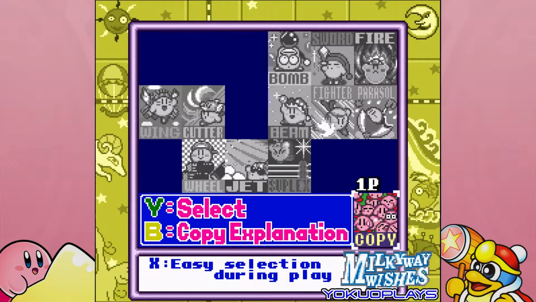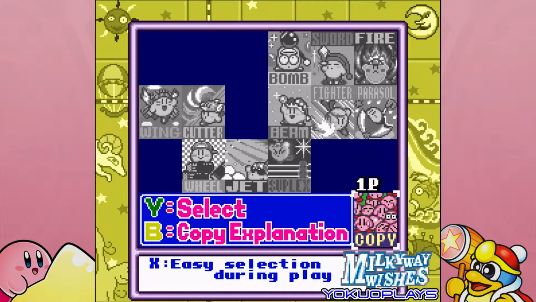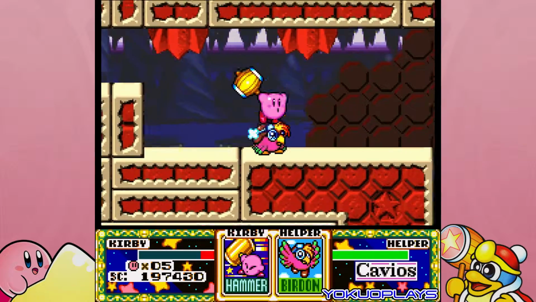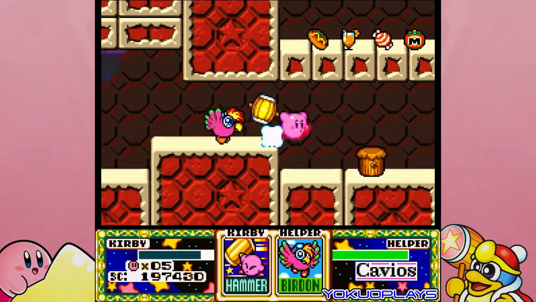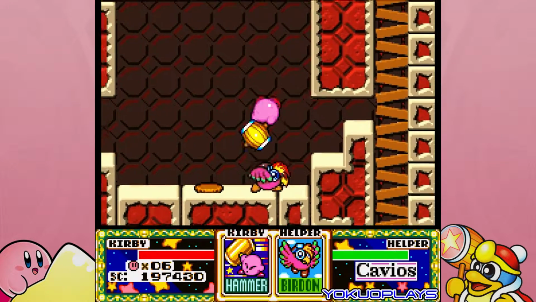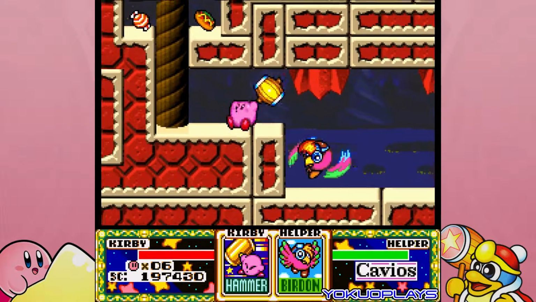Switch to the copy, and accidentally throw away the copy, so let's get the copy again, and there we go. We got the power-up with the hammers, but we got the hammer power-up anyway, so it was kind of for naught. Also, there's nothing up there, it's just bonus stuff. But I needed the life, so hey, all good in the hood.